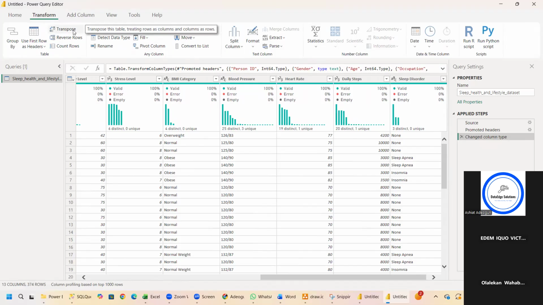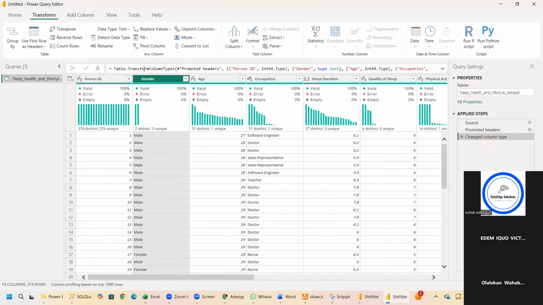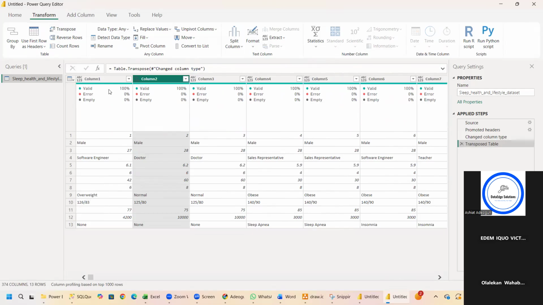Transpose is treating rows as a column and column as a row. Let me click on gender again, and I want to transpose it. You see, our gender, we have male, male, male, treating rows as a column and column as a row.